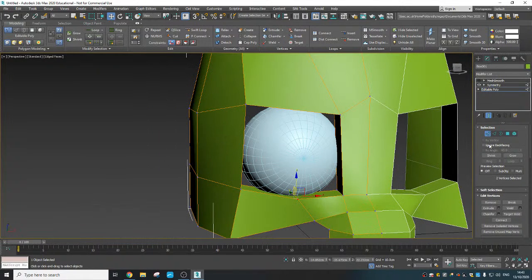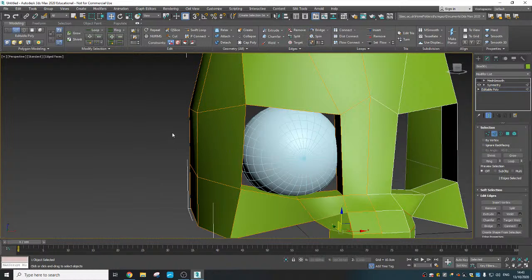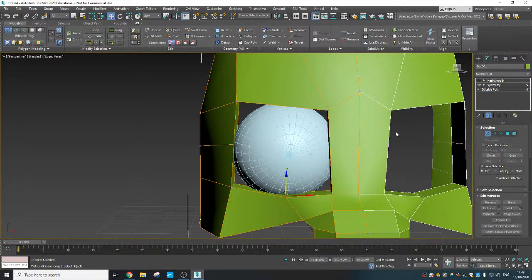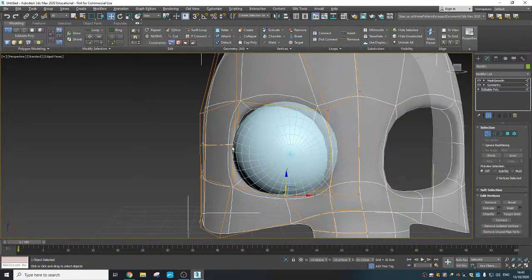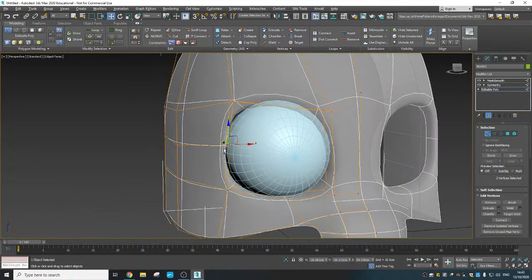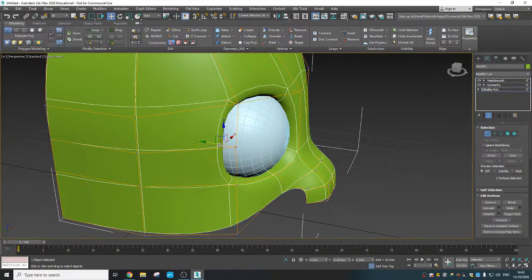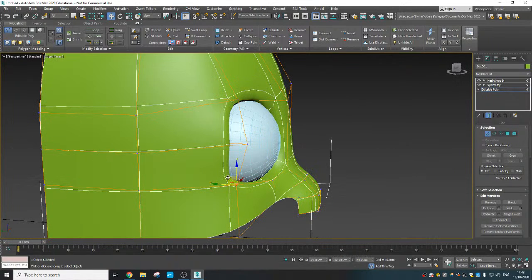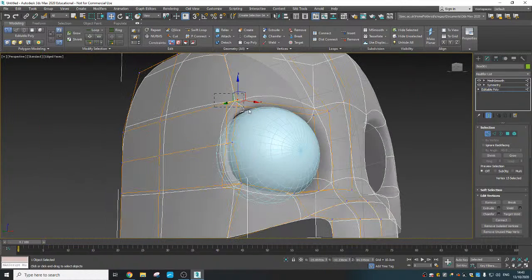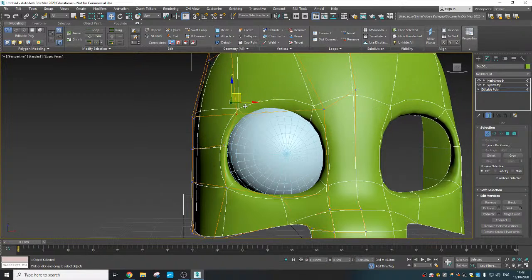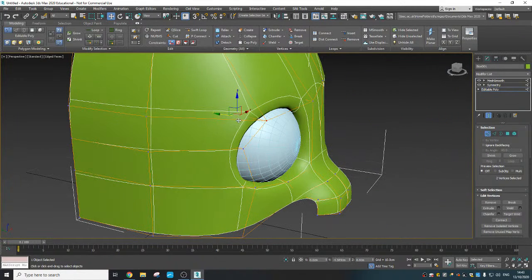So I'm going to do the same for this area. With the edge tool selected, select along, and then go to connect, and then go back with the mesh move on. I know that these two are here, and then I'm going to pull out a bit, move it forward. Same here, move that forward for the cheek area. I think that's going a bit too much. And then the top, select. We can pull that down and move that forward.